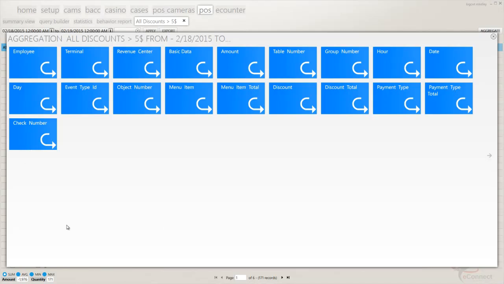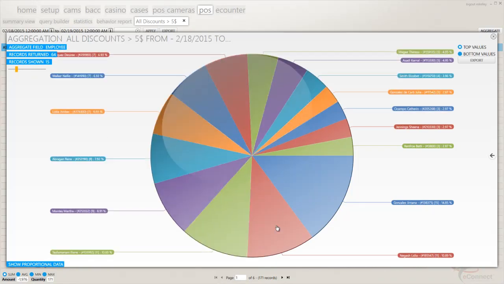Selecting any of the filters will populate a pie chart and portion the data according to its filter. The bigger the pieces, the more we see who stands out as abnormal.